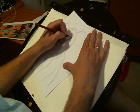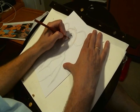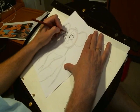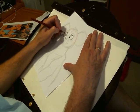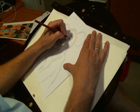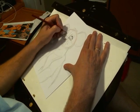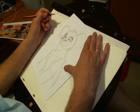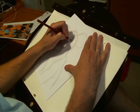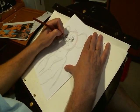And I like to do a thicker outline on the top eyelid, and that's what I'm doing here. I think that helps, especially in eye blinks. It's kind of a Disney thing. It's more expressive having the thicker outline on the top one. And I like to add the eyes last. I don't know why, but I think that's when it starts coming to life for me, and I try to save that. So I'm adding it now, and there's a little circle for a highlight, and then another darker one that would be the iris.